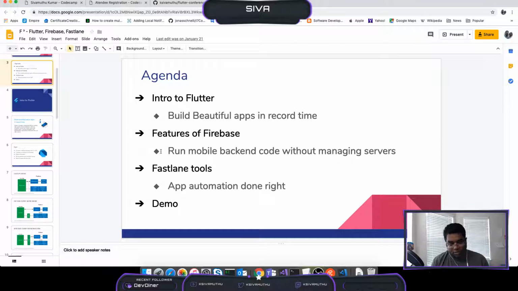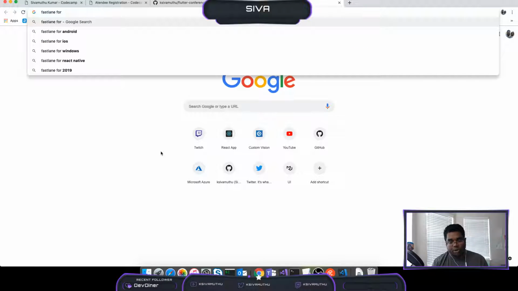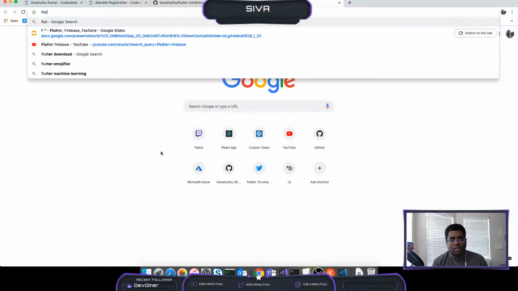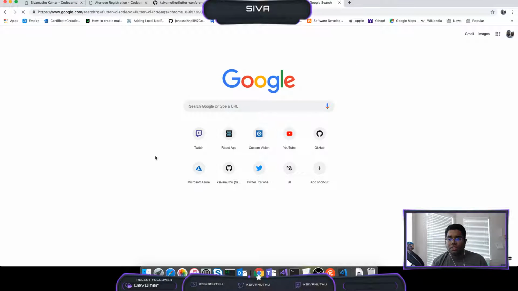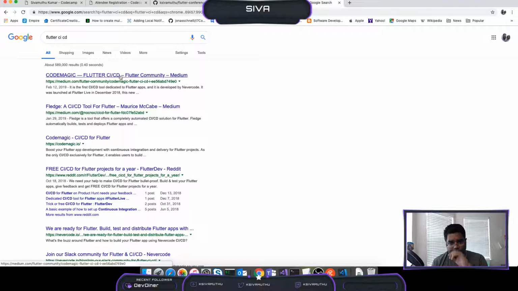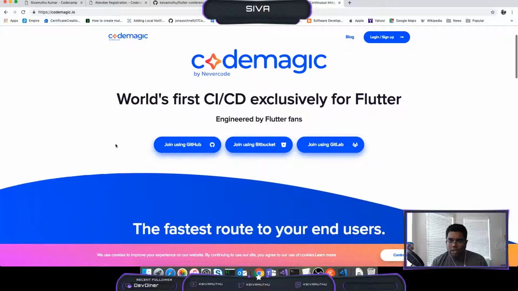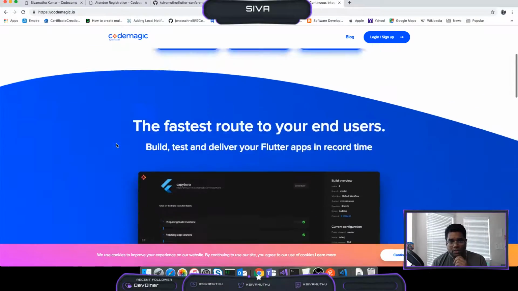Instead of Fastlane, which you can use for native mobile development, they have a Flutter CI/CD tool. It's called Code Magic or something. Yeah, Code Magic. So instead of Fastlane, I need to look at Code Magic as well for Flutter CI/CD and all.